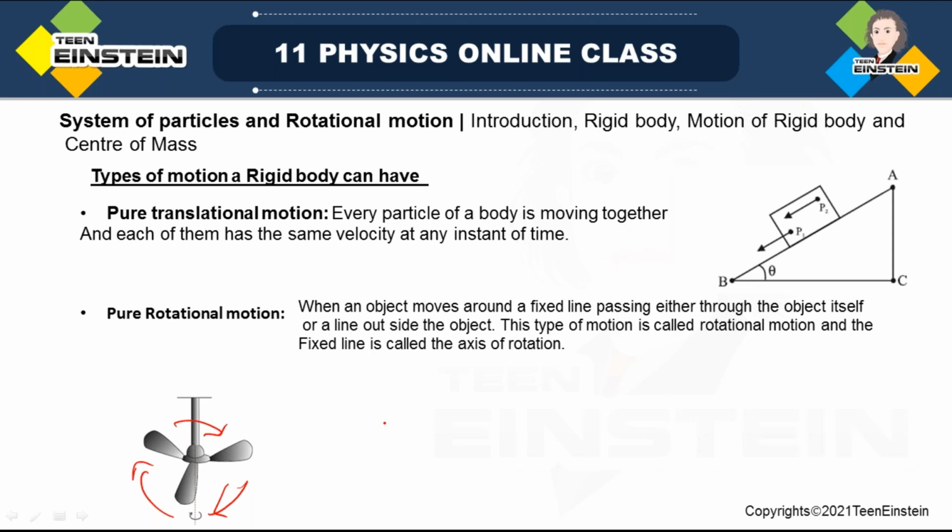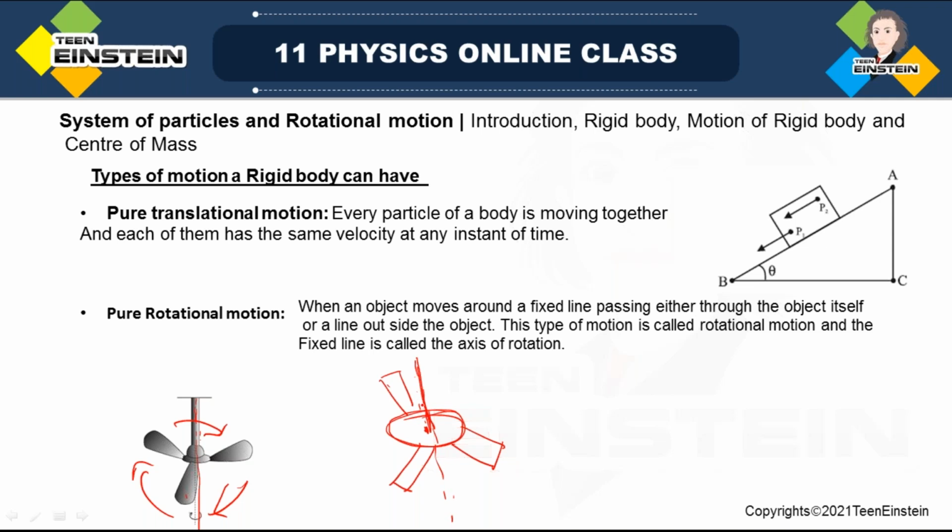So rotation, whenever we talk about rotation, the blades are rotating about some fixed axis. The axis is passing through the middle of the ceiling fan. You have a blade like this, and another blade maybe like this, another blade like this, and you see it is fixed through this. So there is a fixed line through the middle.